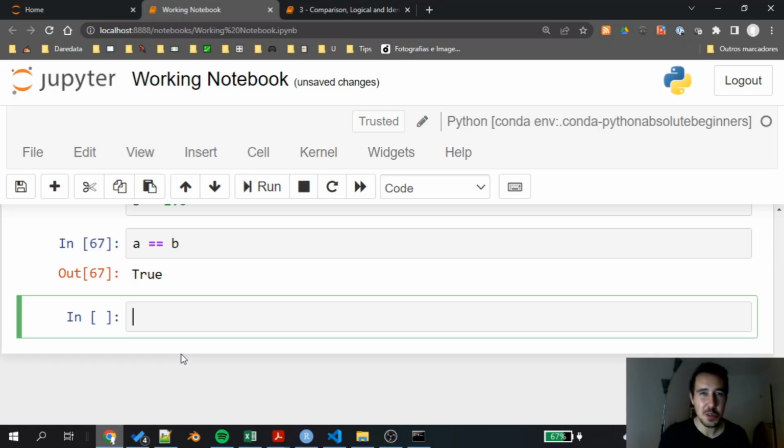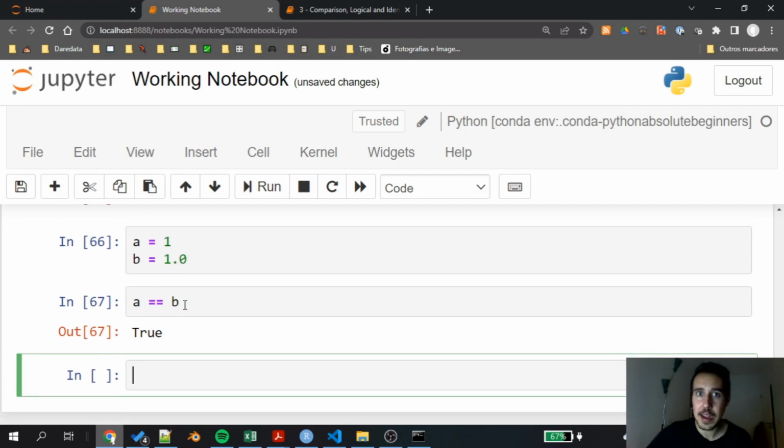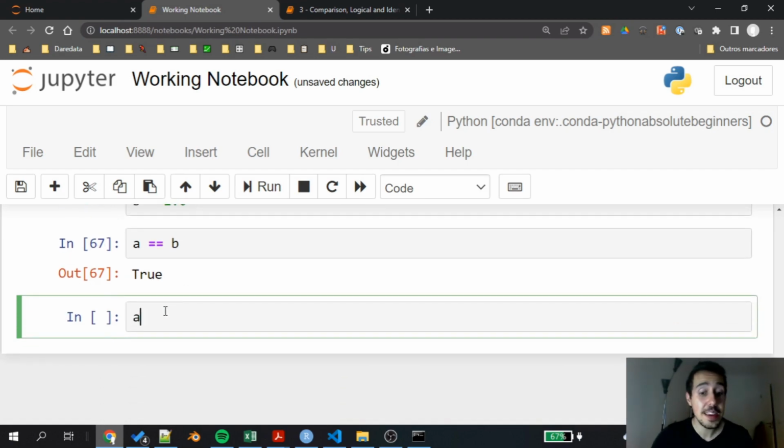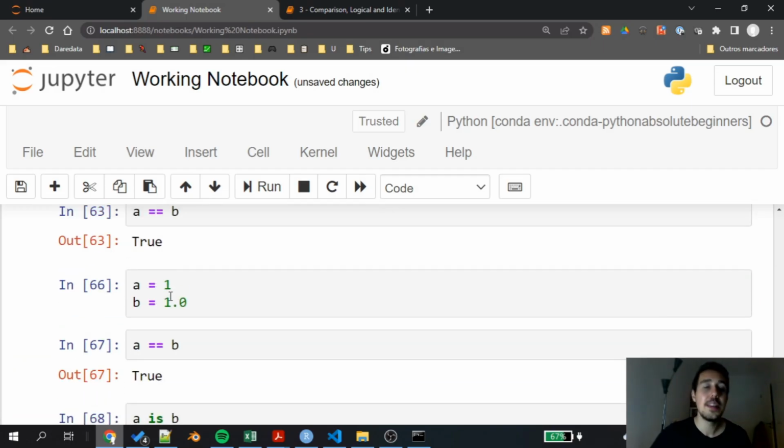And when we do coding and we want to do examples like that, we want these numbers to match, to be equal. And they are equal. The a equals b yields true. But now a is b will yield false, because 1 and 1.0, although equal, point to different spots in the memory of the computer. This is a bit low level, but it's important that you also know these identity operators.